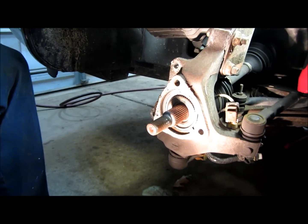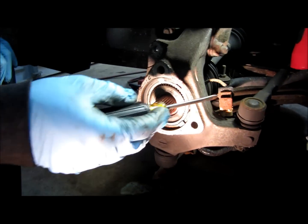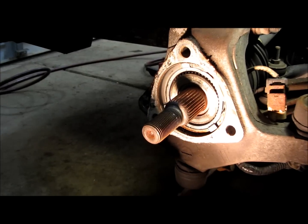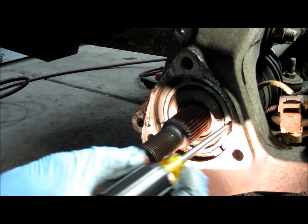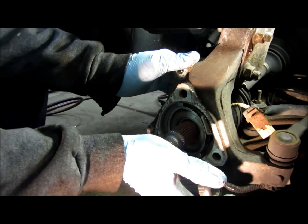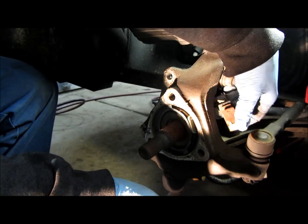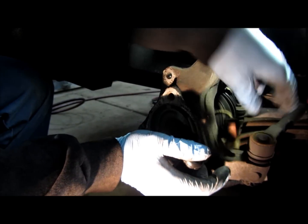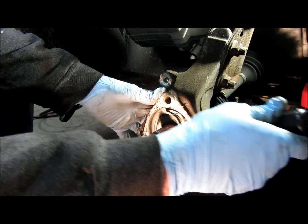Okay, the next thing I need to do is I need to remove this ABS sensor and the tone ring here, because the new one comes with one. And just gotta try to pry it out. It's okay if you damage it because it comes with a new one. And you're also gonna have to push this axle in to make clearance for this plug to come through here, because it's kind of tight, like that, as you're pulling this thing out.